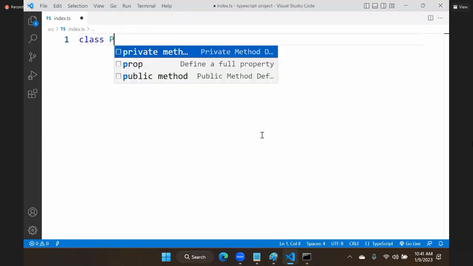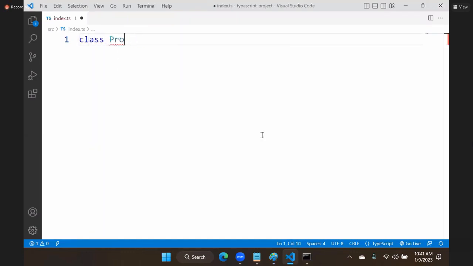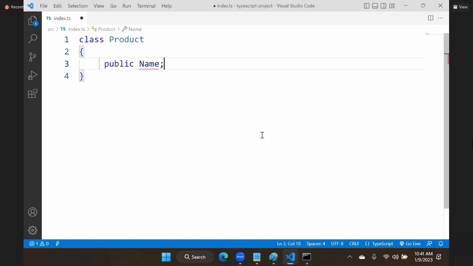Class Product, and in this Product class we have a public name. It is a string type, and we saved some name.